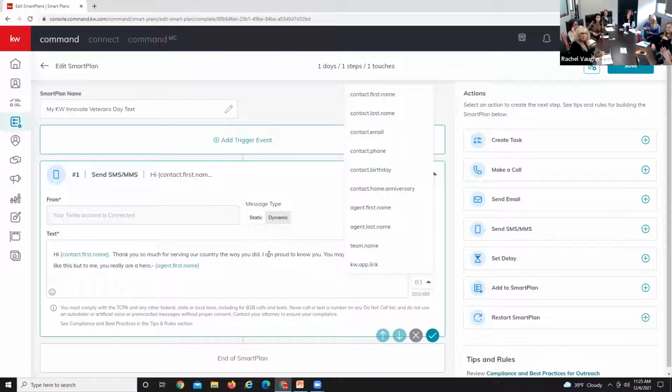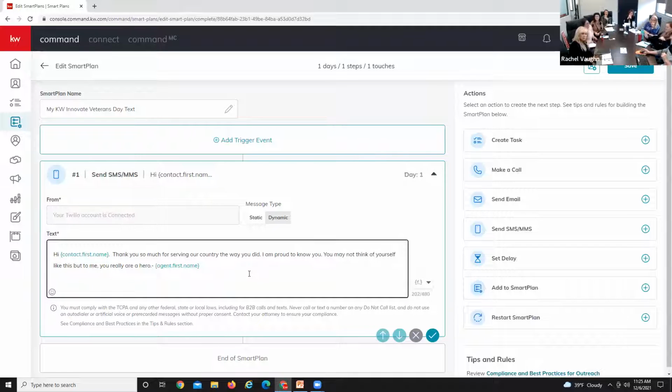Based on what type of task you're creating, whether it's a phone call, an email, or a text message, they'll have different options for merge fields. Some have more than others. I think the email has a lot more than a text message. If you're seeing one in one place and not the other, like the app link, you'll see that in the text message and the email option, but you're not going to see that in the phone option, just because that's not realistic for a phone conversation. And it's our app, it'll put your app link in there. Yes, it will. It's a fair question.